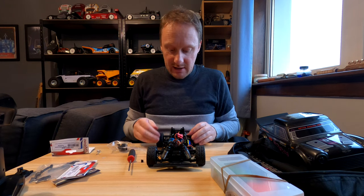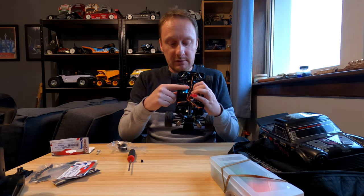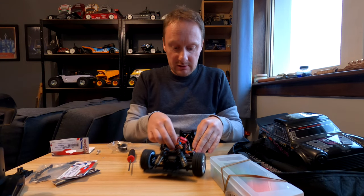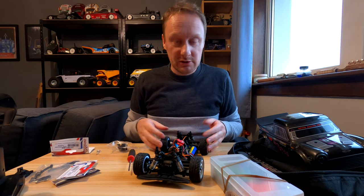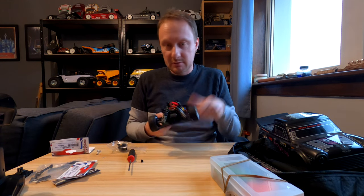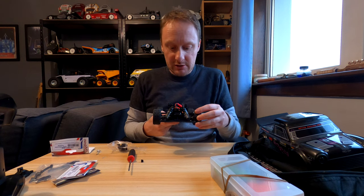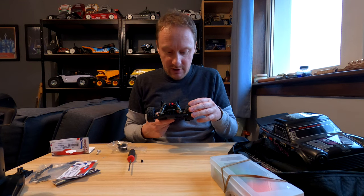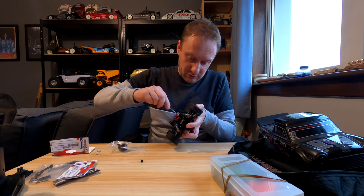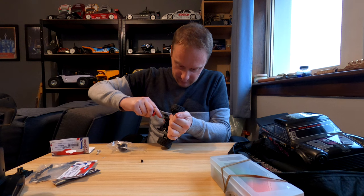But we need to try this again. This, there's no excuse. This is just rubbish. The heatsink was just stupid. Anything else, there's nothing wrong with the steering. You know, I tightened the servo saver up a little bit. There's a bit of slop in it. There's a bit of slop in Matthew's one. It steers fine. There's nothing wrong with the bell crank in terms of cracks or any breakages. It just looked like it, but it wasn't. I thought it was opening and shutting. It was just the way that the light was dancing off it.